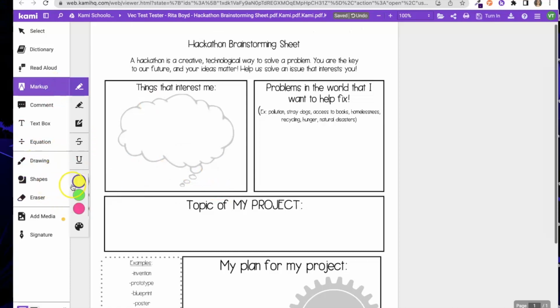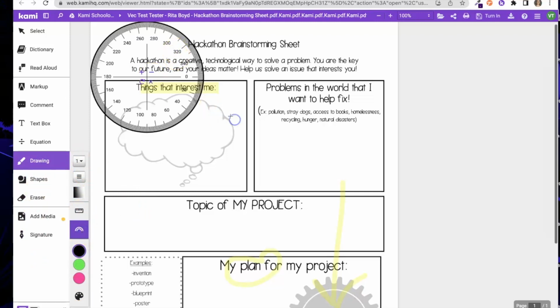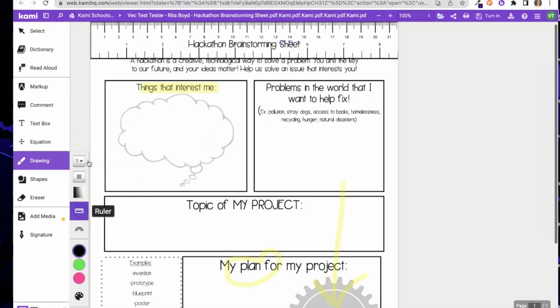They can mark up the text, so just like a real highlighter, they have the text highlighter option. They also have the option to do a freehand highlighter, so if they needed to circle something, they could circle it or draw an arrow. So they've got some options here to highlight and to draw. The drawing tool would be a little bit better for drawing. There's also a protractor tool that helps them measure angles and things like that, as well as a ruler.